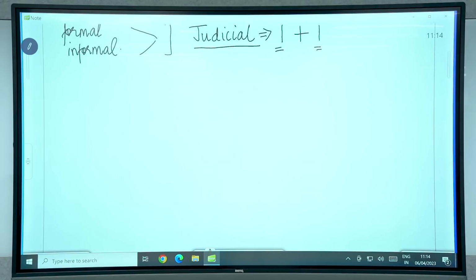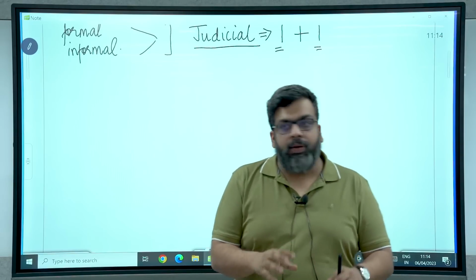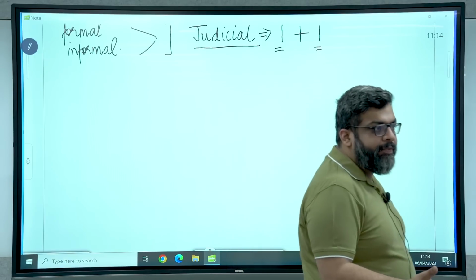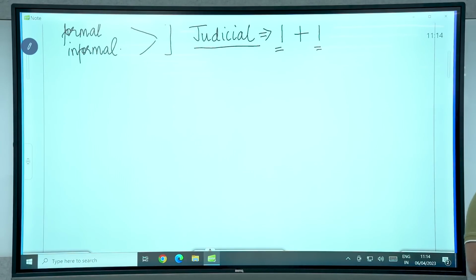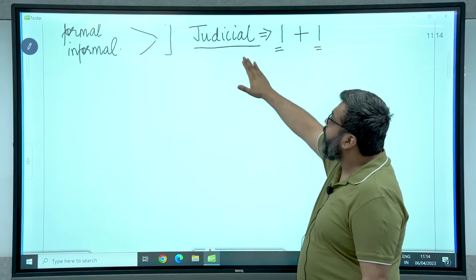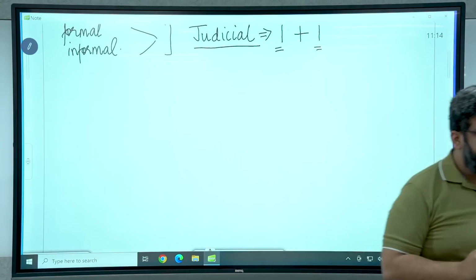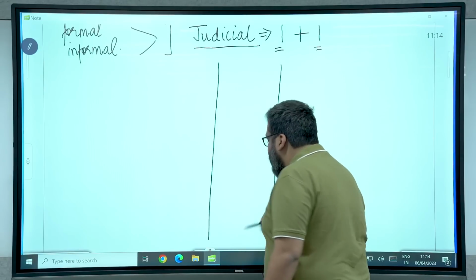Now, some parts of the judiciary would be formal and institutional, some would be informal, some would be localized. And if there could be specialization in the executive, there could be specialization in the judiciary. And that specialization in judiciary is now commonly known as the tribunals system. So tribunals are formal and institutional, but are somewhere of a midpoint between the judiciary and the executive in terms of its composition, right?